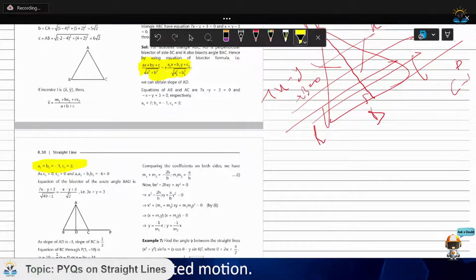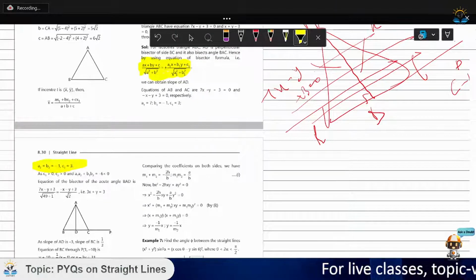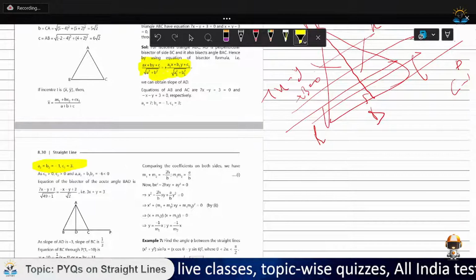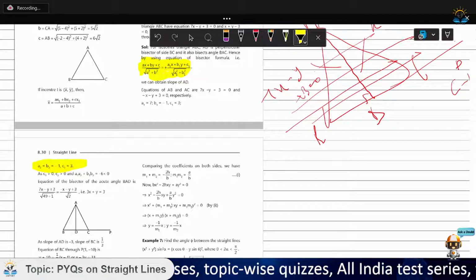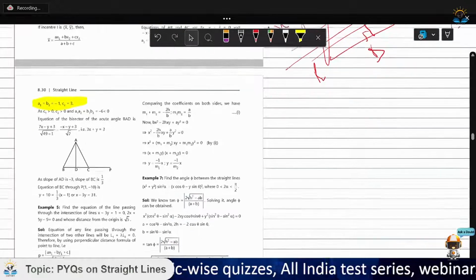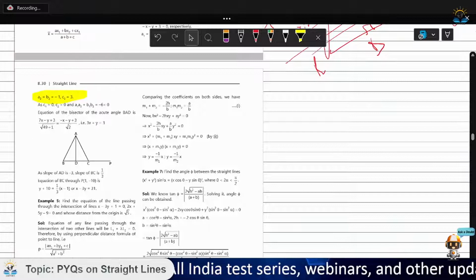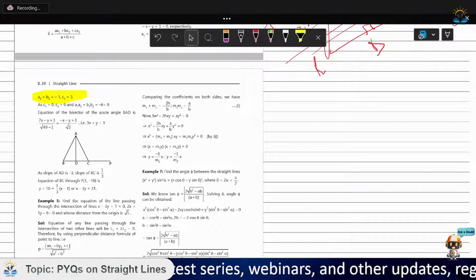And that is given by the condition that if C1 is positive and C2 is positive, and our a1a2 plus b1b2 product is negative, then we have to take the equation of the acute angle, and that will be given by taking the normal equation, without the plus minus sign. So we get the equation, we get the slope, and now we know the slope. So if we know the slope and the point, we know the equation of the line. I hope you understand the question. This is just an application of the bisector formula, how we apply the bisector formula and get the solution.